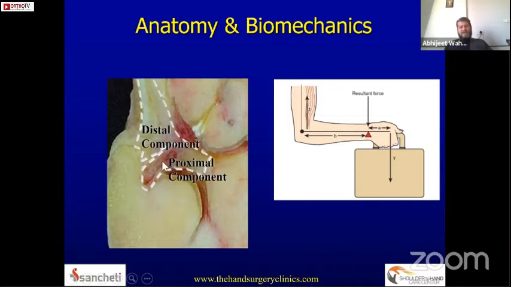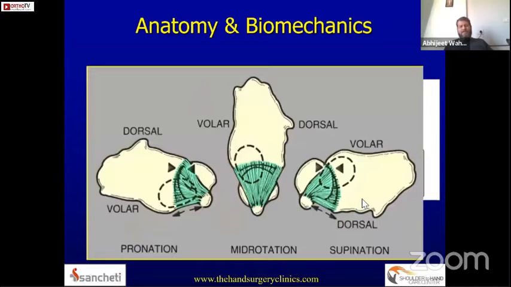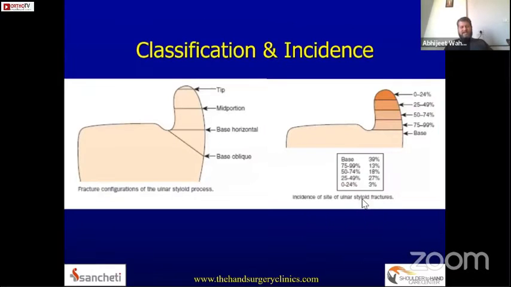And why do we talk so much about such a small piece of bone? What is this controversy? Why is it that we keep on debating about it? When we look at the schematic diagram here and consider the DRUJ as a load-bearing joint, you would understand the importance of the ulna, which acts as a counterforce against the radius when you are doing prehensile movements such as lifting weights, where a large resultant force is generated at the DRUJ. You need the TFCC and the styloid intact to go through the complete range of movement, as well as to be able to perform function with a stable DRUJ.